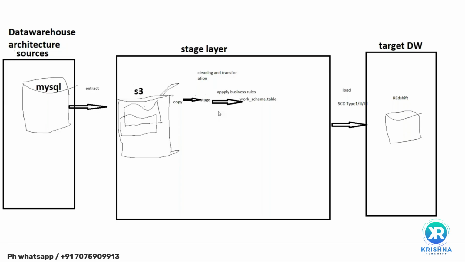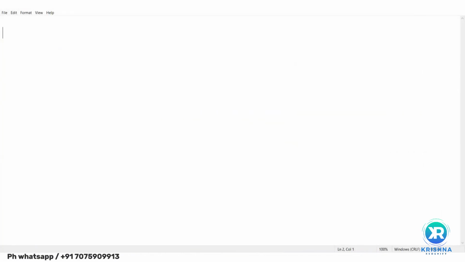In that query, you can do any joins, apply filters, or any transformation rule. So what does it mean by transformation rule? I will tell you. For example, I have customer, and the target table is customer. So insert into target dot customer. Target is the schema, customer is the table.